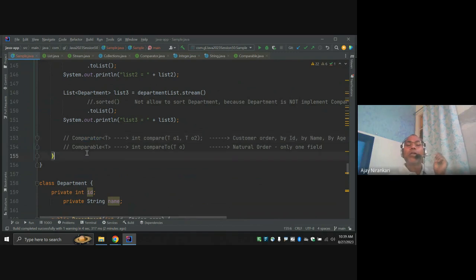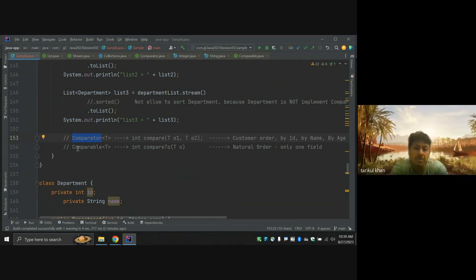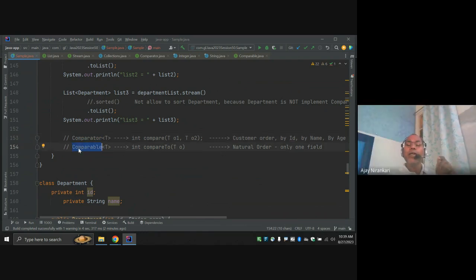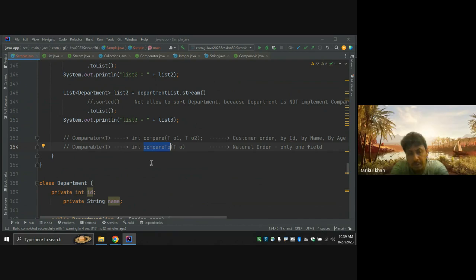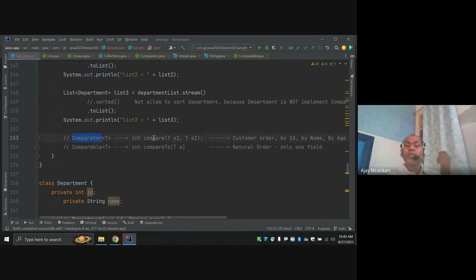For comparing two objects, we have two interfaces: one is Comparable, another is Comparator. Comparable is used in your classes, where you implement the compareTo method, generally written inside the class, overriding it. But Comparator is a functional interface.